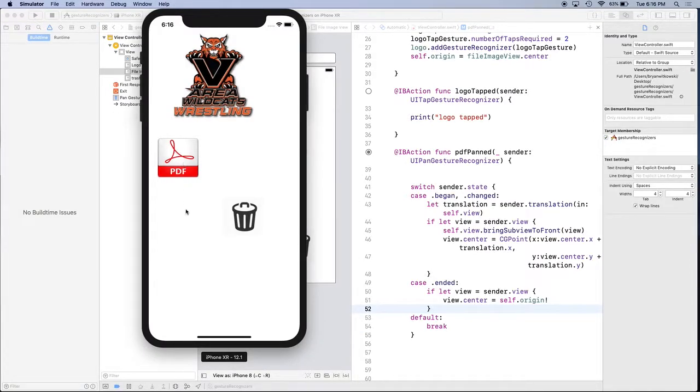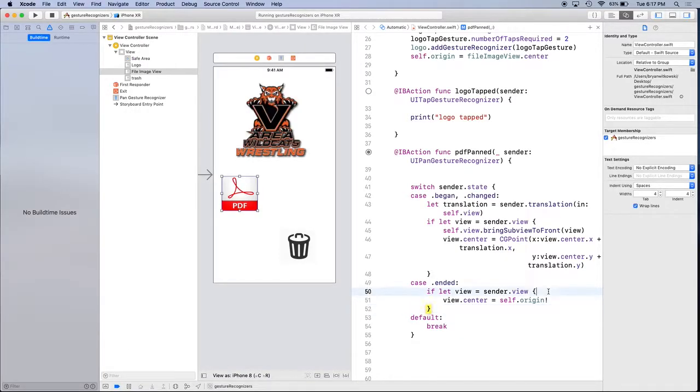Okay, so now instead of moving the whole view, I'm hoping it just snaps back my logo. I don't necessarily like the look of how it's snapping back. Like we're kind of dragging it and then it just immediately snaps back. We can fix that too, right? So that it floats back. Remember last week when we were doing animations? Should we animate that?